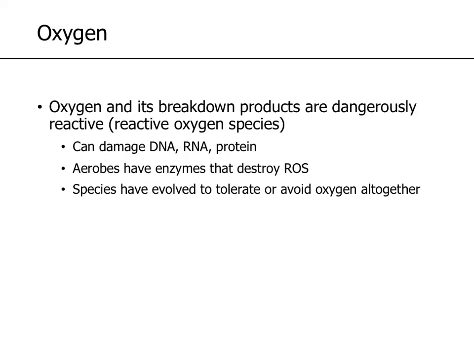All right, so the last thing that we need to consider is oxygen. We actually consider oxygen as something extreme, right? To you that might sound weird, because we need oxygen to survive, but to the microbes, when oxygen breaks down, it actually forms these reactive oxygen species, things like hydrogen peroxide and superoxide radicals. These things are very harmful to the normal function of the cells.